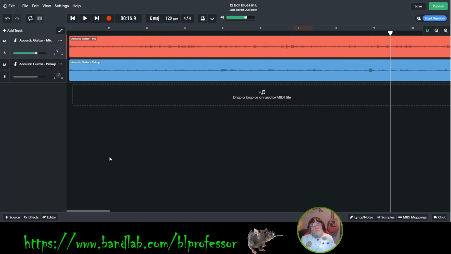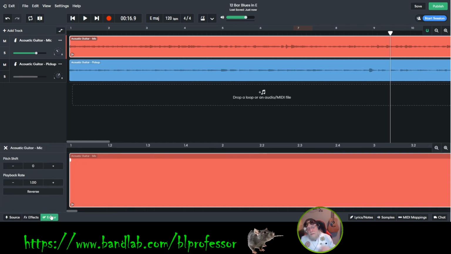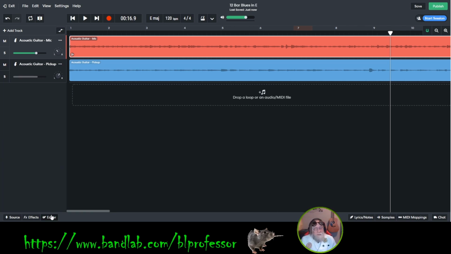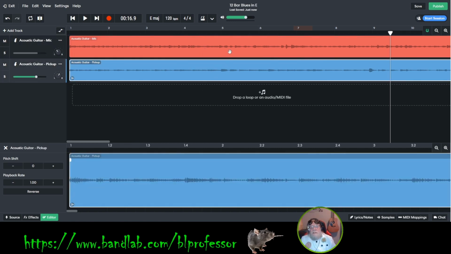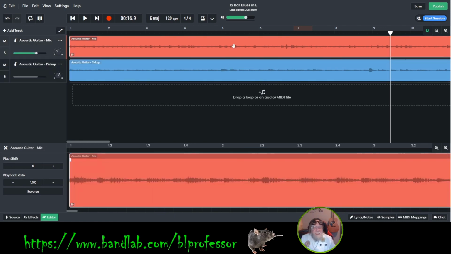So what we're going to do, a couple of things. First of all, I'm going to introduce the editor window here. This window we can open just by clicking on the editor button in the bottom left corner when we have a track or a region selected. Or we can simply double click on one and it'll open automatically. And while we have it open, we can simply select any region and that'll be highlighted here. So we'll start with this track. And if you recall, we just played that.